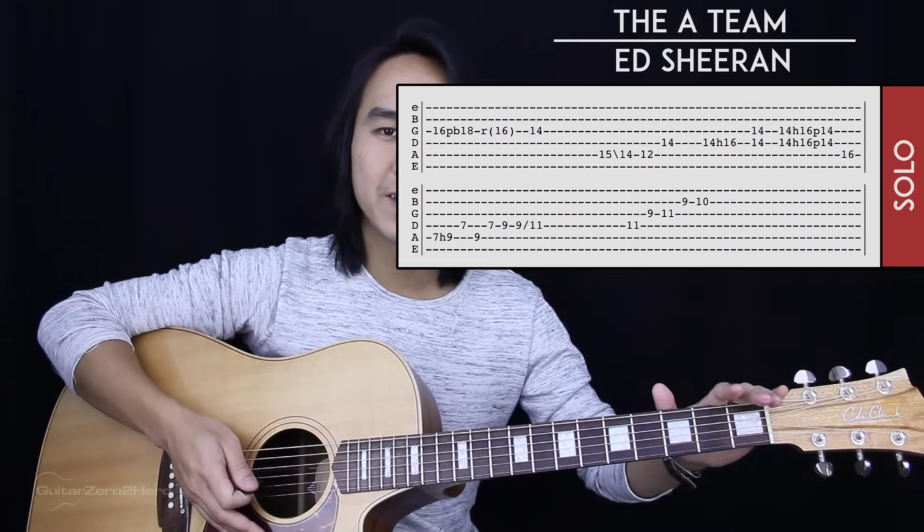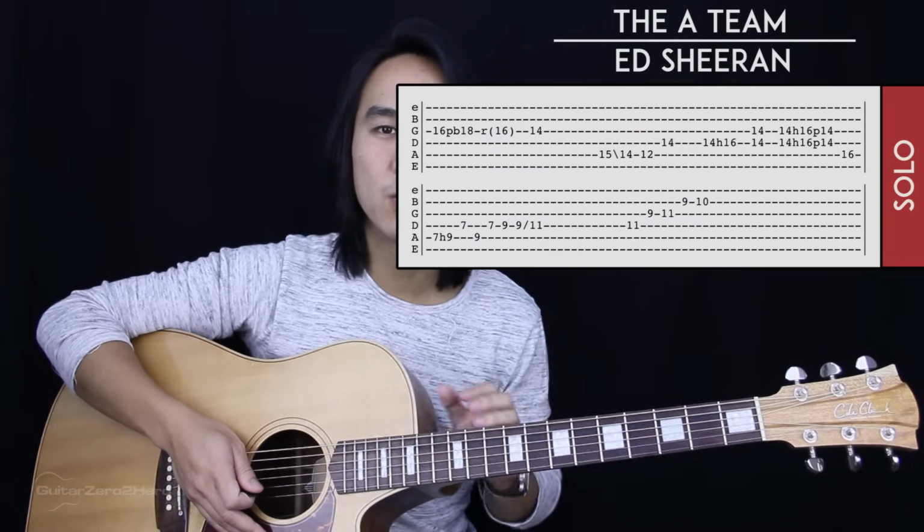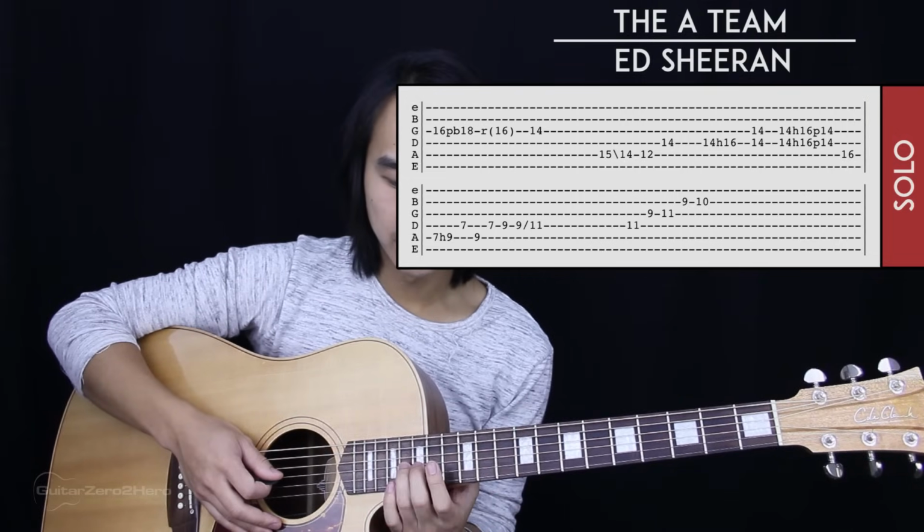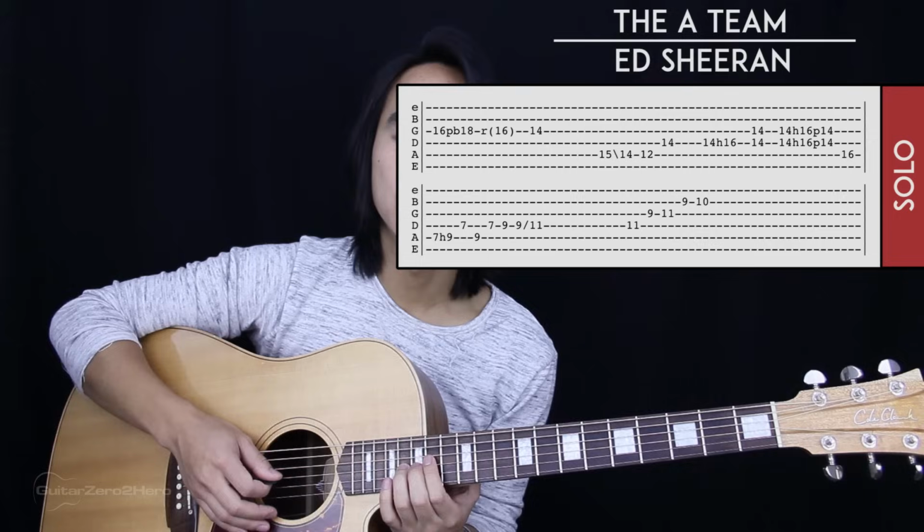Now for this, you won't need the capo at all. All the tab up here will be relative to no capo. So to start this off, you're going to take your ring finger and place it on the 16th fret of the 3rd string.